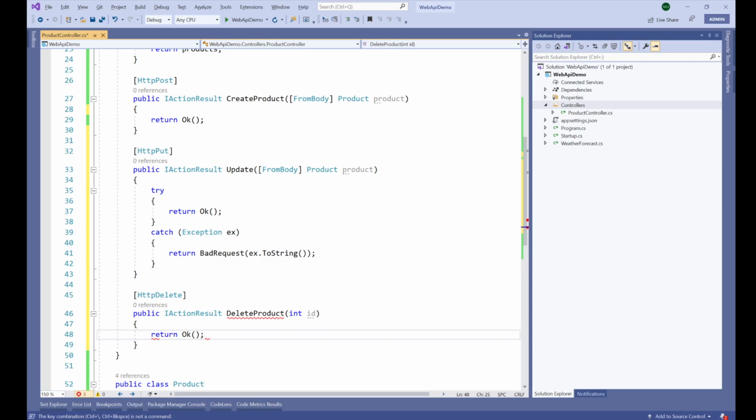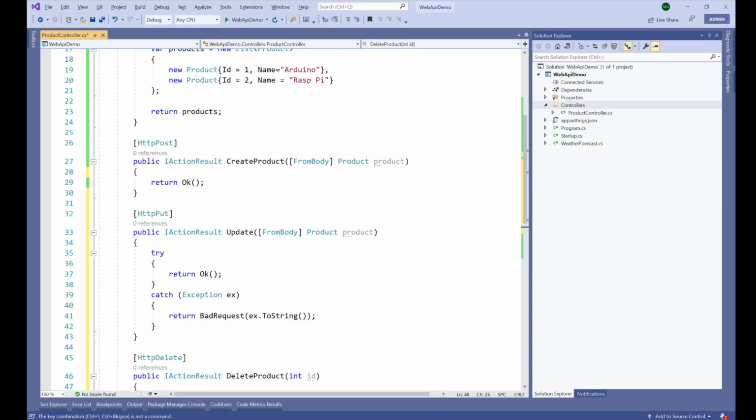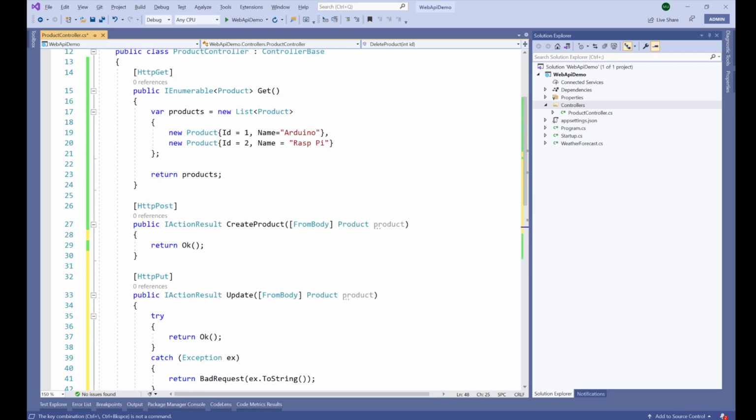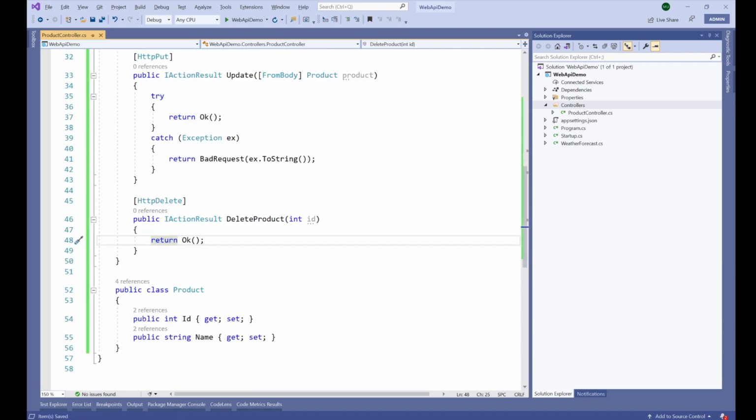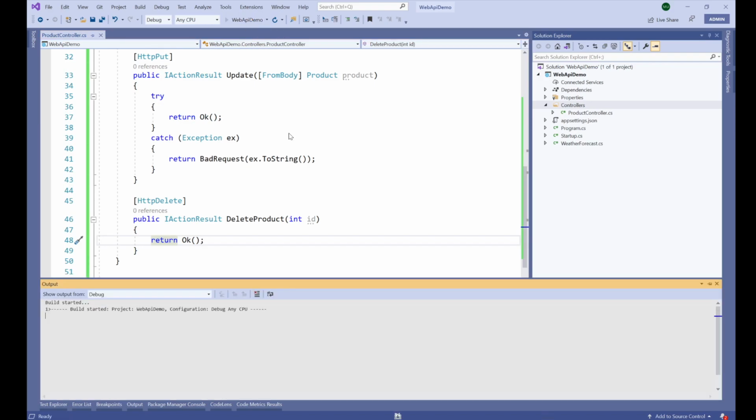In our upcoming video we will create the actual product, we will create the database table for the product, and write the actual code to create, update, delete, and fetch the product from the database and pass that to the client. So at this point, if I run this application, then our Swagger dashboard should give us the 4 API endpoints.